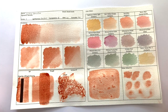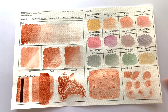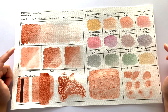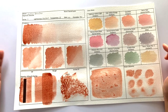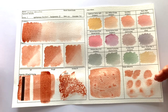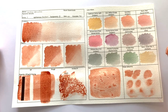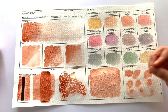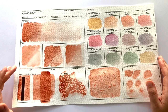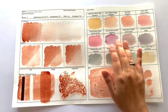So what do I think of this color? As much as I'm not super into orangey browns, because you guys know that I still struggle a little bit with orange, even though I am coming around to orange, having looked at Minnesota Pipestone earlier, this is by far the more useful color to have on your palette if you are going to have a granulating brown on your palette. It glazes better, it moves through water better if you're into that, and more importantly, it mixes with colors better. It has a much higher tinting strength, and it has a really useful function in adding a subtle warm undertone to any color you mix it with. So I am actually seriously considering adding this color to my palette just for the color mixing ability alone, because I am loving these colors.